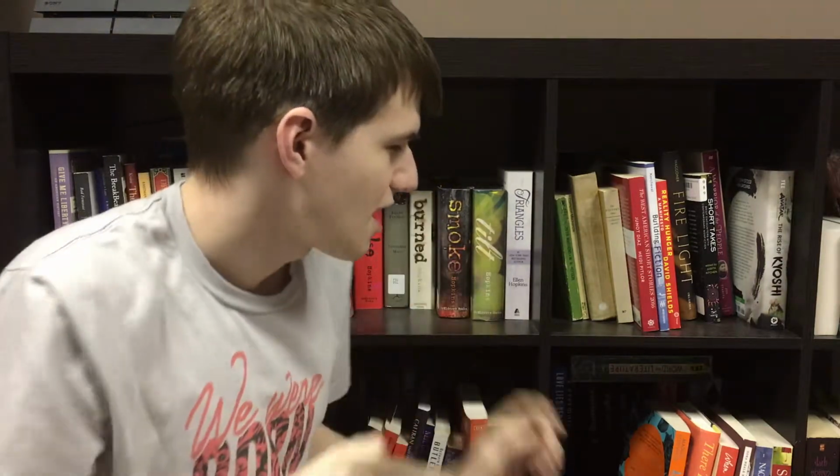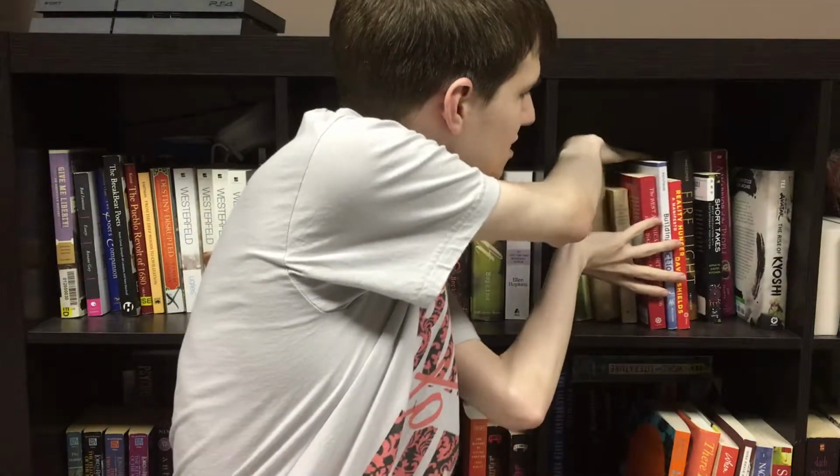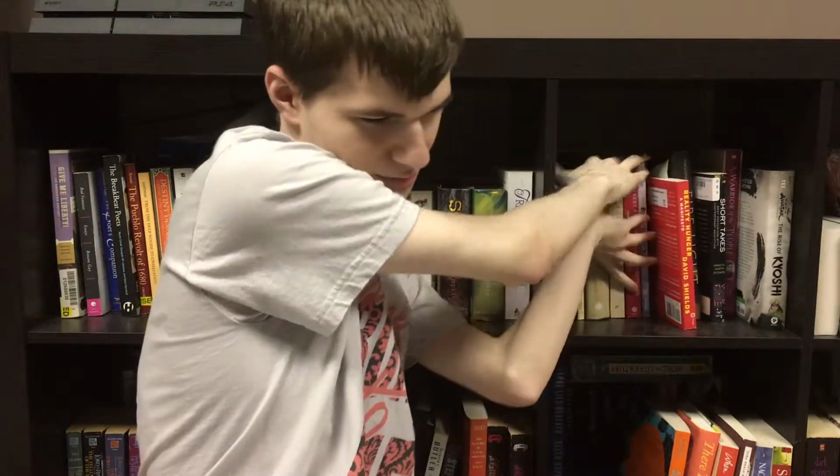And I think every shelf is double layered at the moment. Like this one is. Again, I don't know if you can see the books behind them. There's another row of books behind the rows you do see right now. I think that's all the books I have right here. I might have some at my house in Louisiana, but I doubt it because I took like 99% of them with me.